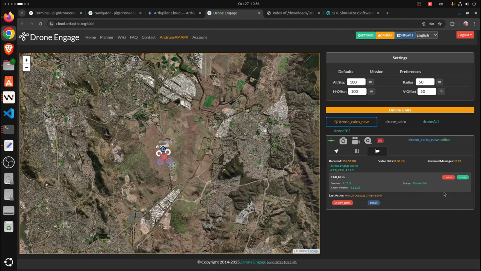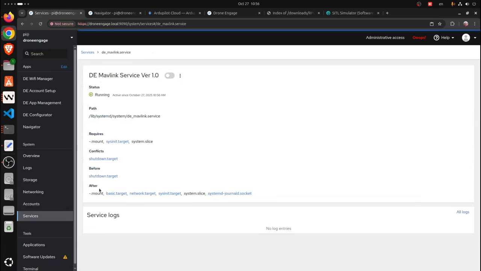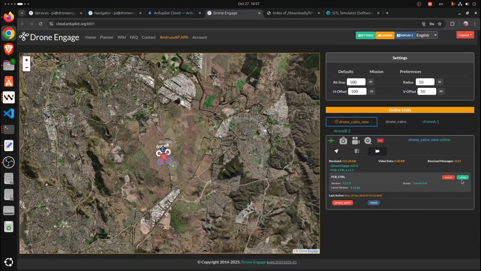Okay, restart. We can go here to the service and check it's running. Remember, it's running, but this button will make it enabled and running. So we haven't made it enabled and running yet. So it is running now. So this is what restart does. It closes the application and relies on the service to restart it.